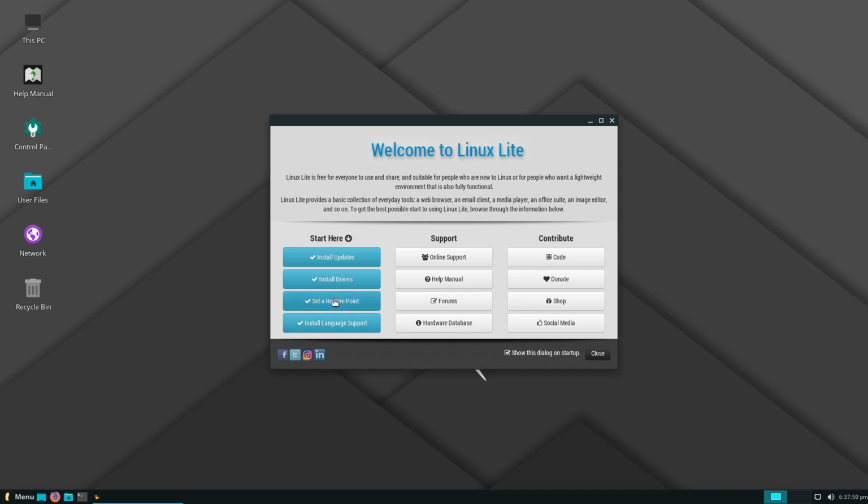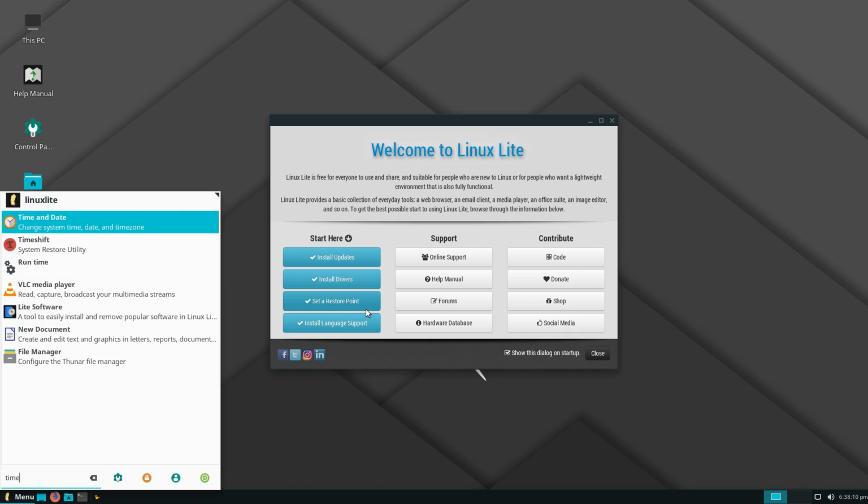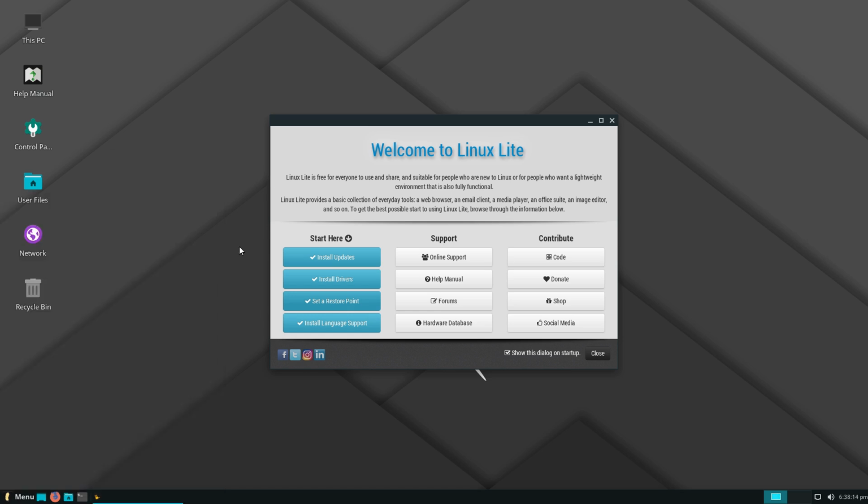This is something that is fairly new to the Linux distributions as far as being built into the welcome screens and things like this. What this is going to do is give you a sort of Windows restore point where it saves all of the settings of the operating system but does not include all of your files. It does that through an application called Time Shift. So we can see Time Shift right here in the menu.